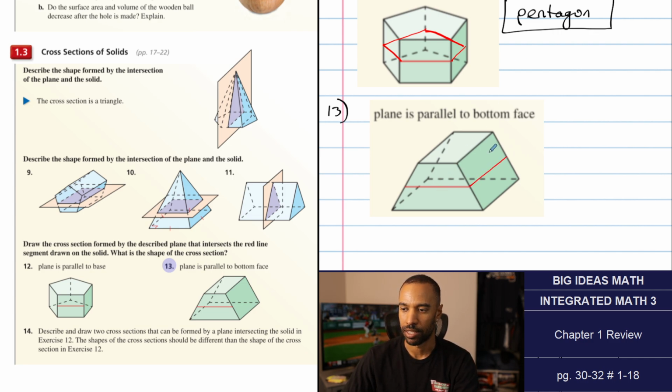So it's going to be coming here and across here and across here. You might say this looks like a parallelogram or rhombus, but keep in mind this is a three-dimensional representation. That's a rectangle, right? This is rectangular, just like that bottom part is, that top part is too. This is a rectangle.